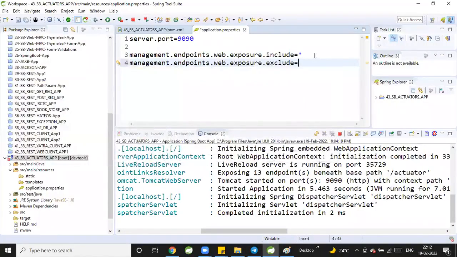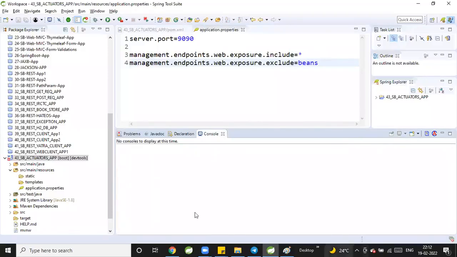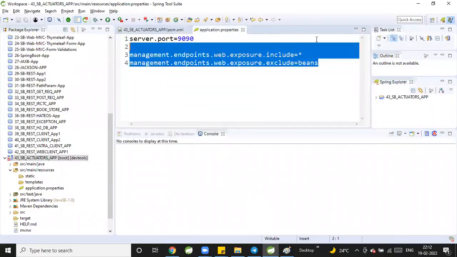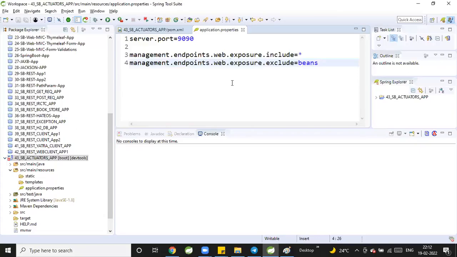I'm giving beans. What is the meaning of this configuration? Include star, exclude beans. All the endpoints I want to expose except beans. I want to exclude the beans here.